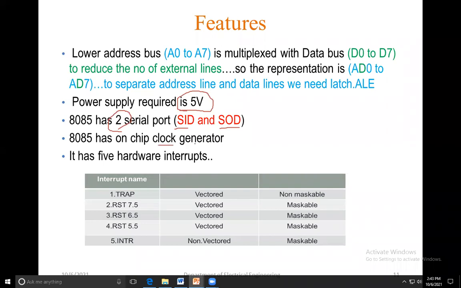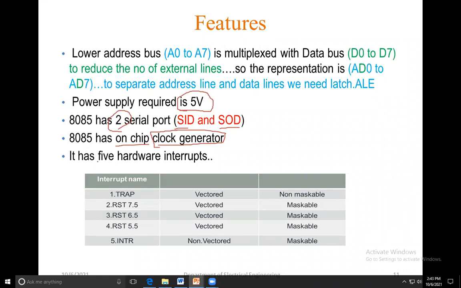Then this is the clock generator. This clock generator is a very important part when you are doing programming, because for the program you require clocks. If the clock speed increases, to 5 megahertz, 8 megahertz, 10 megahertz, then the speed of calculation will increase. This is the on-chip clock. You must remember that only the clock is on chip. There is no on-chip memory and no on-chip ADC, because in 8051 the on-chip ADC is there.